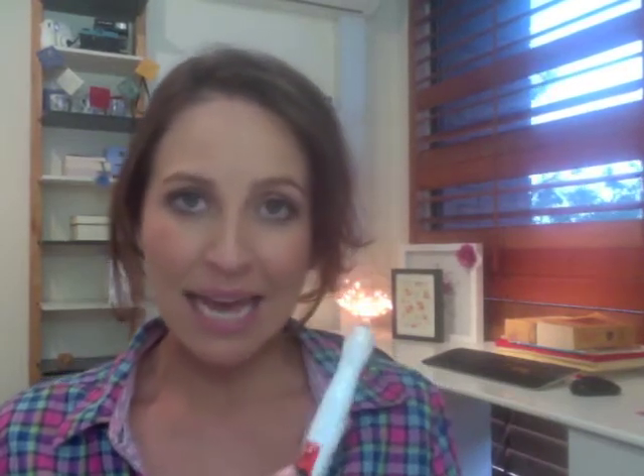Next up, for you natural types, is the Yes to Tomatoes Clear Skin Acne Roller Ball, which I really love. I love the application — it's a ball, so your fingers don't have to get anywhere near it, which is ideal because you don't want to be adding more bacteria to the pimple. This one contains some seriously good ingredients. The salicylic acid is a great pimple blitzer — you really want that if you want to spot treat effectively. It's also got lycopene, found in tomatoes — hence Yes to Tomatoes — which is a really strong antioxidant that helps control sebum and oil secretion, great if you've got acne-prone skin or excess oil production.